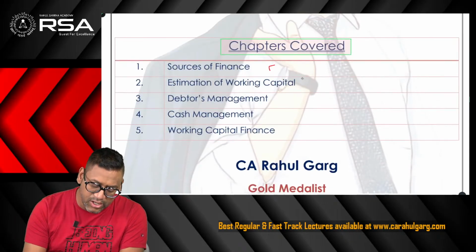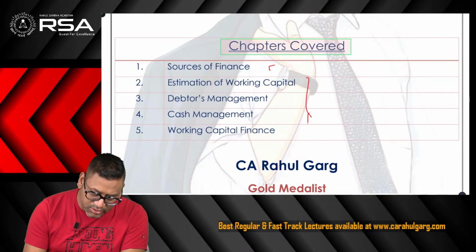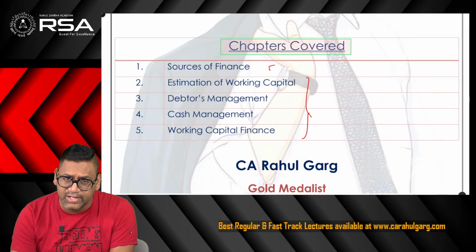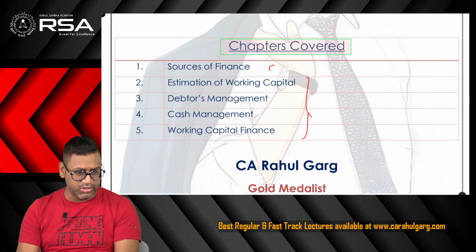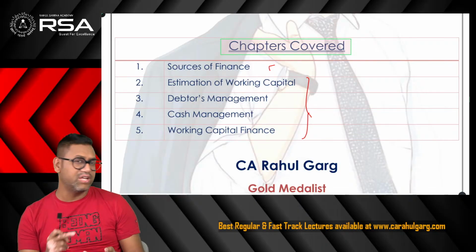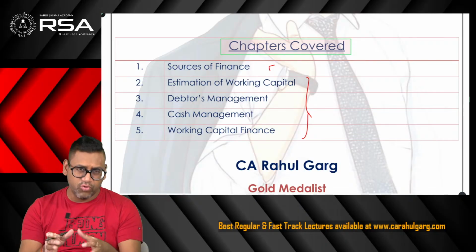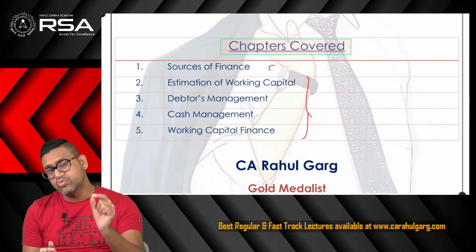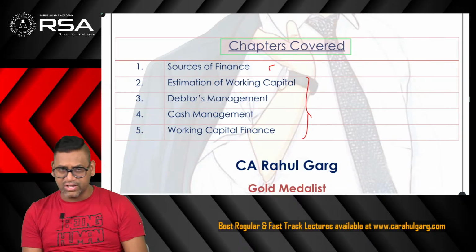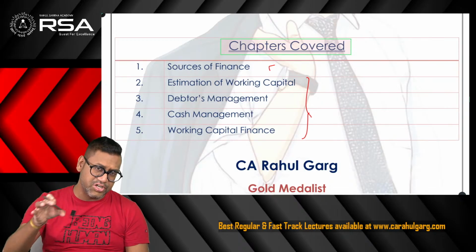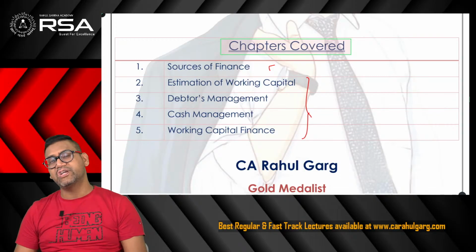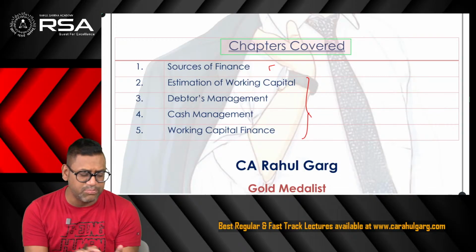Other than that, our today's focus will be strictly and entirely on working capital, whereby we will see estimation of working capital, the operating cycle concept, debtors management, something related to cash management, and even a few questions with respect to working capital finance. So it is going to be an overall 360-degree coverage of the chapter Working Capital Management, along with a few questions from the chapter Sources of Finance.